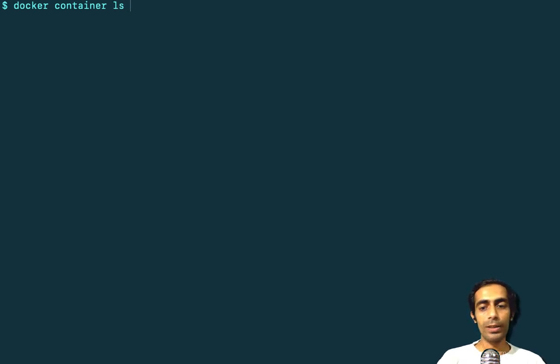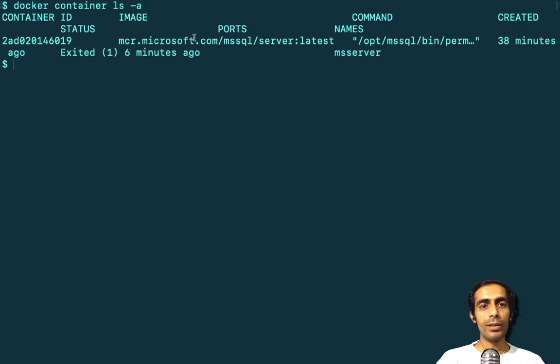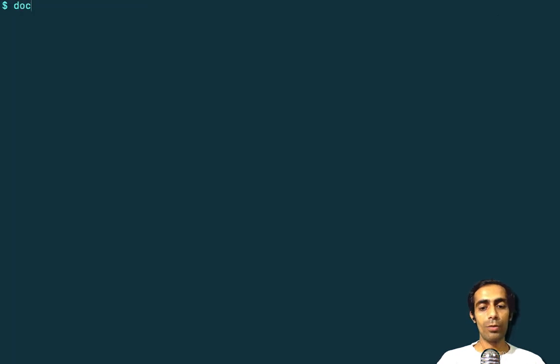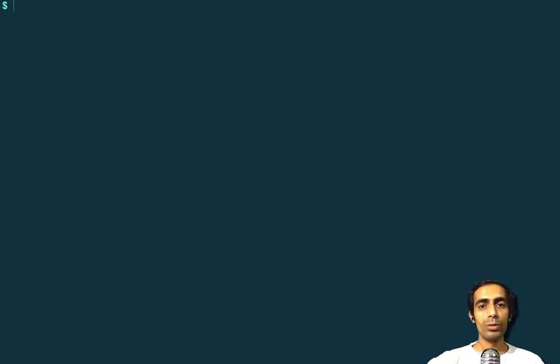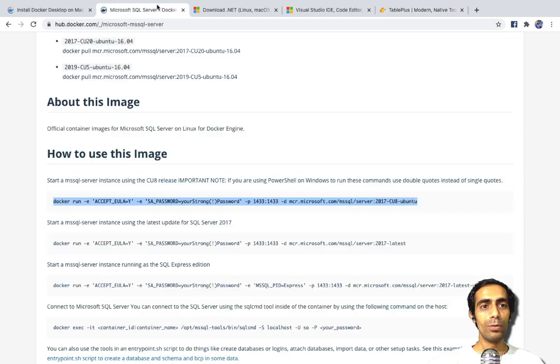So docker container ls -a, and currently I'm going to delete this container by docker rm, the name of your MS server. After that, again check docker container ls -a. Okay, I don't have any container right now. Again, the process is similar as before.